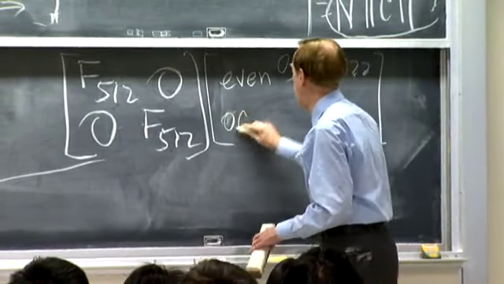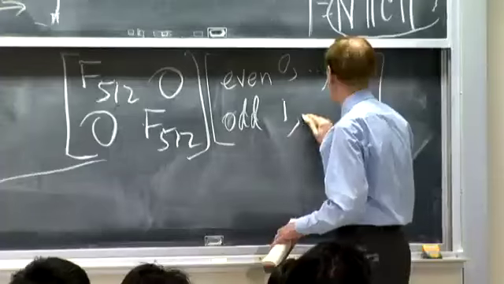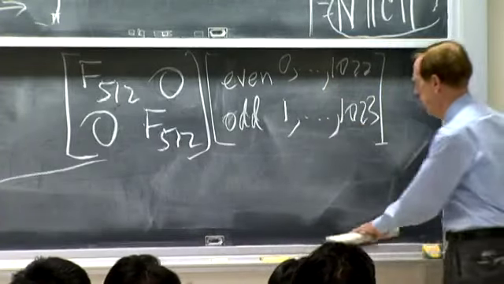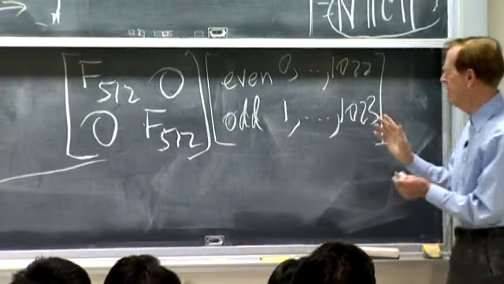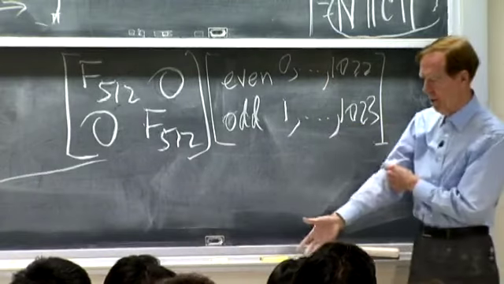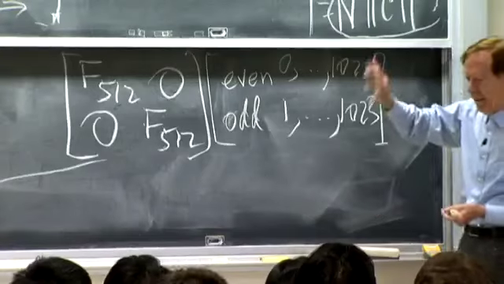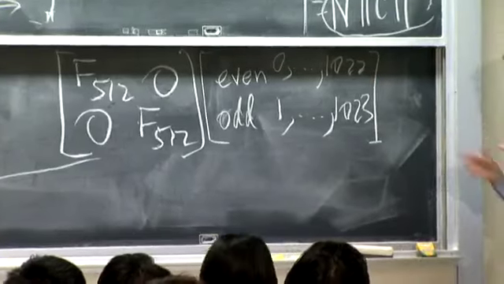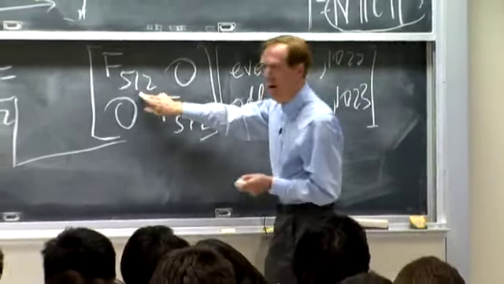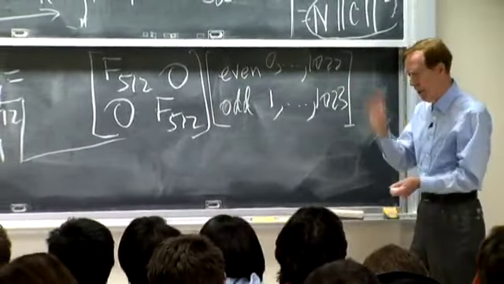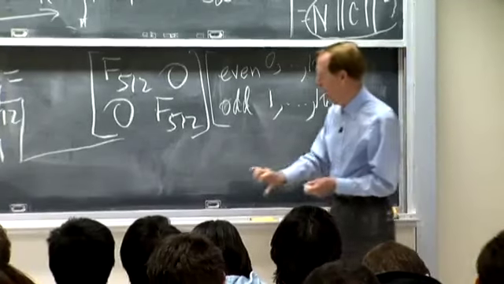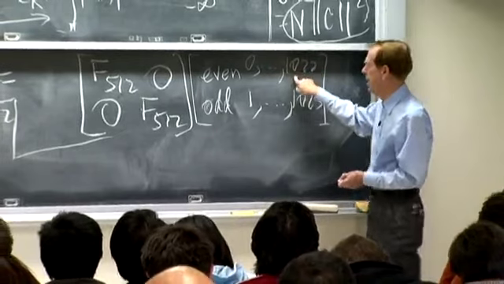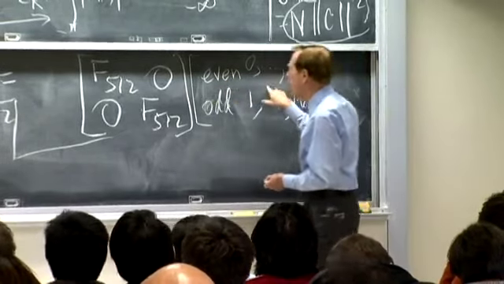And then come all the odd guys, 1 up to 1023. So this is a permutation, a simple permutation. Just take your 1024 numbers, pick out the even ones, put them on top, right? In other words, put them on top where 512 is going to act on it. Put the odd ones at the bottom, the last 512, that guy will act on that. So there's 512 numbers there with the even coefficients.